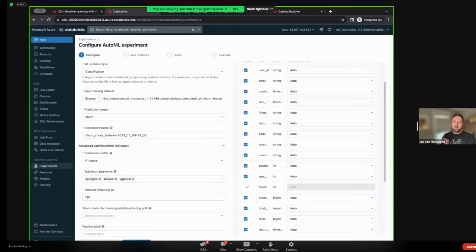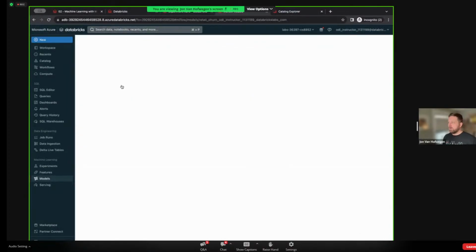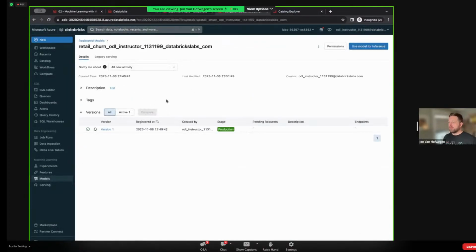The question around the AutoML experiment using the model: it would run a series of different models, it will create a series of different models using those different types. Let me see how that manifests itself here. Yeah, so it hasn't registered anything into our old model there.